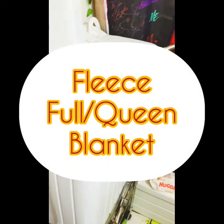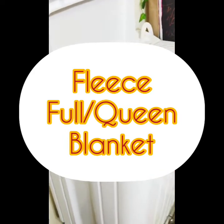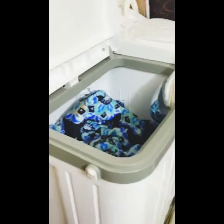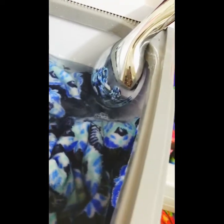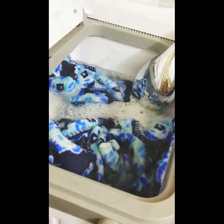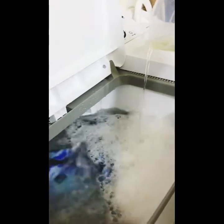Okay, so I'm washing a fleece, full size slash queen size bedspread slash cover, however you say it. So, okay, I'm getting started washing my cover. Remember, this is fleece. It's not a throw cover that you throw across your bed or across your couch. No, it's not one of those. It's a full-size bedspread. You can use this in the fall or the winter, but mainly in the fall because it's not that heavy. You would want to use a comforter in the winter time.